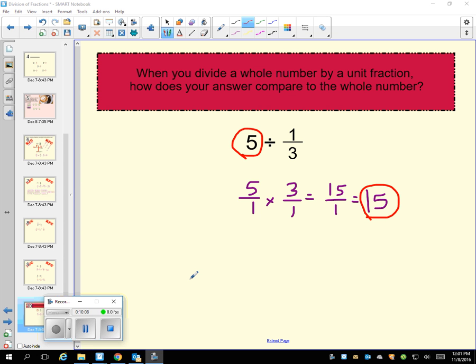Okay, so you have an assignment in your packet. It has a front. I think it's a front only. Let me look. Yes, it is a front page only. So today what you need to do is make sure that you have your multiplication pages all done and the front of this division page completely done, either by the time you leave class or you complete it for homework.